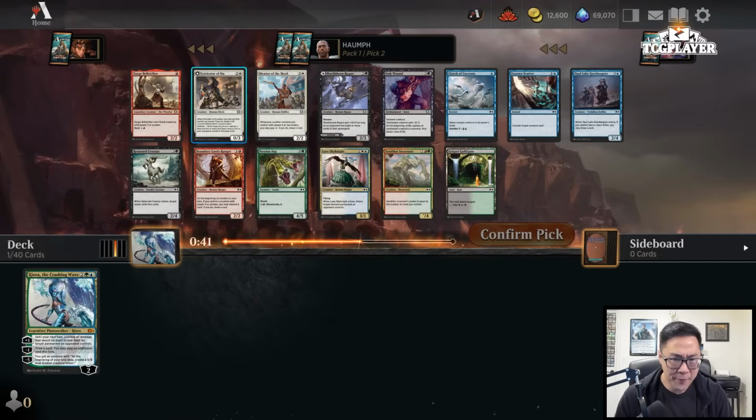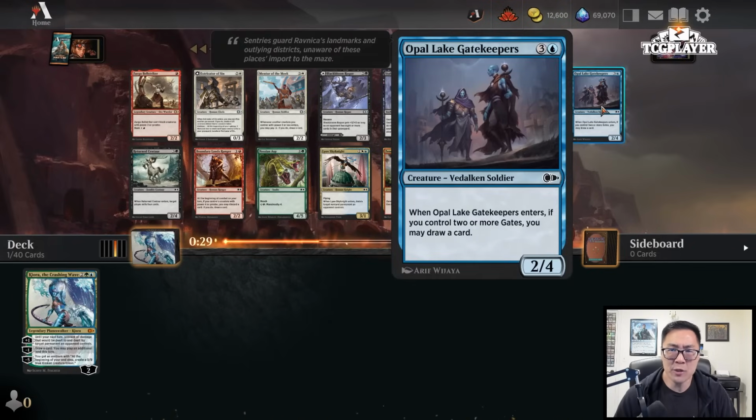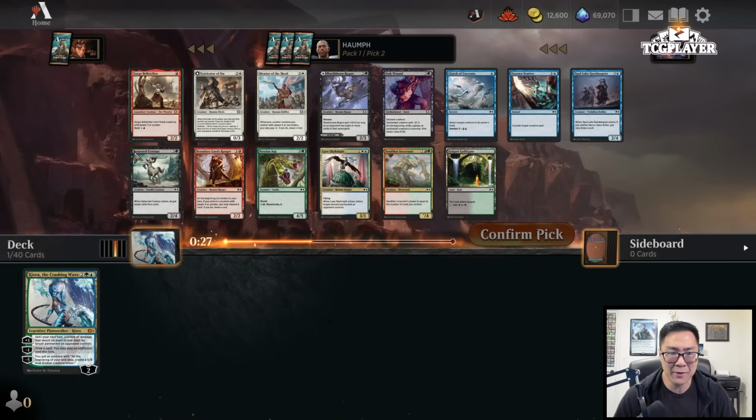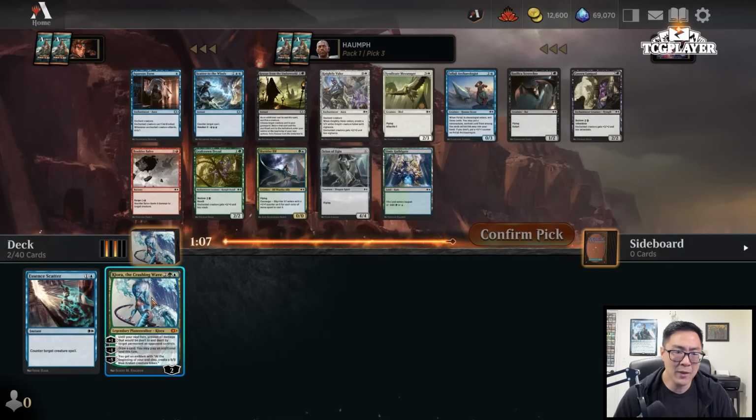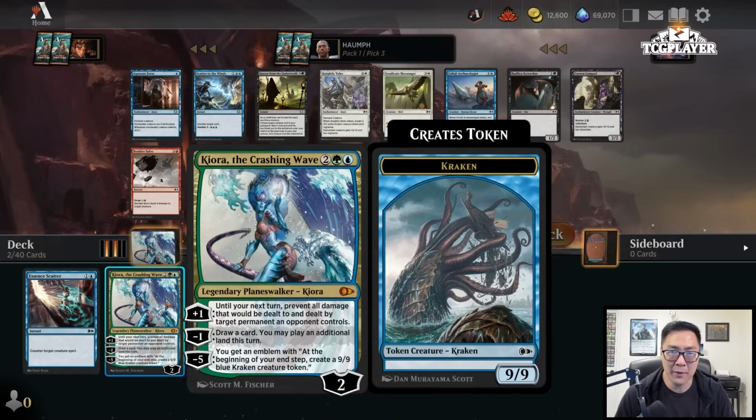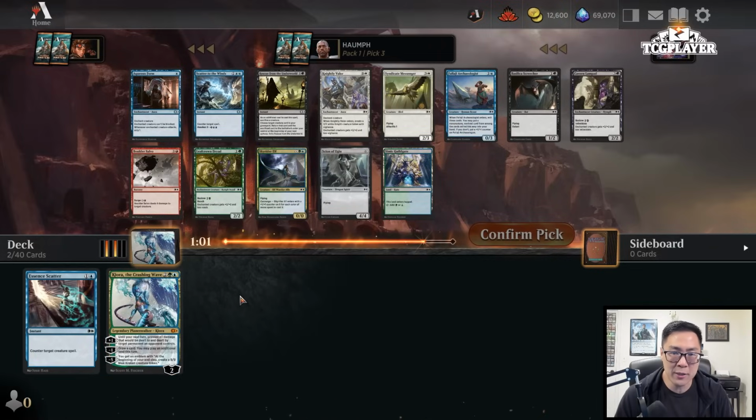Here we have a bunch of okay cards. Stab Wound is okay. There's Clutch Occurrence and Essence Scatter. I feel like in a deck that's looking to utilize the Kiora, I'd rather have the Essence Scatter, play a more controlling style deck. There's an Opalate Gatekeepers, but I don't think I want to take that early. And if I did want to go with a Gates deck, then I could take the Golgari Guildgate, but I don't think I want to take it that early. Anyways, I first picked Kiora, the Crashing Wave, but that doesn't necessarily mean that we're going to end up in the Gates deck. I'm just taking it and seeing where things go.